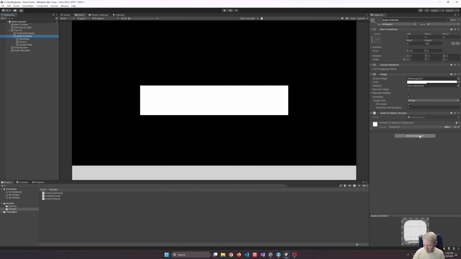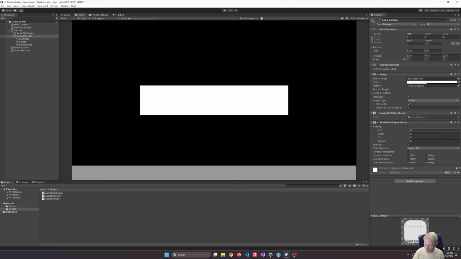And I'll set up here, to lay this out neatly, a horizontal layout group. We'll define some padding for all of these, as well as spacing, and let it control all of the sizings. That just makes it nice and easy for being able to have these regularly spaced.